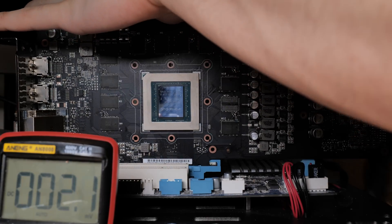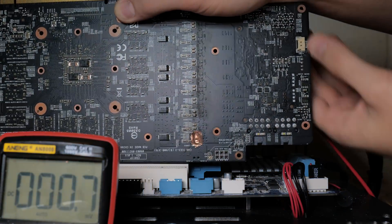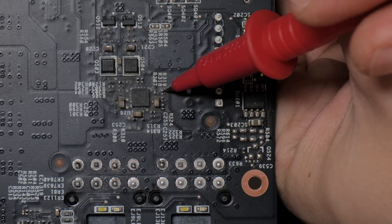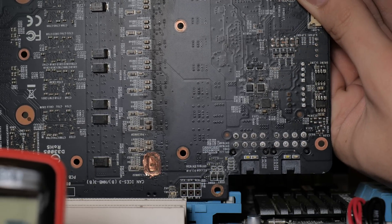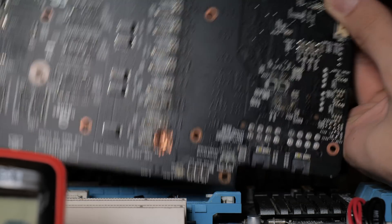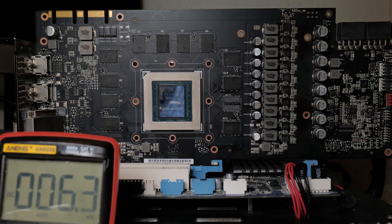I replaced those two resistors. I should note that I actually pointed to the wrong ones earlier. The two resistors I replaced are this resistor here, supposed to be 20 ohms, and this resistor here, also supposed to be 20 ohms. There are still some damaged components around here - I kind of just want to leave them as is so you can see how they affect the card and its functionality. Of course, if there's nothing else, I'll just replace them off camera. Let's go ahead and try to boot the card and see if it's any more functional.